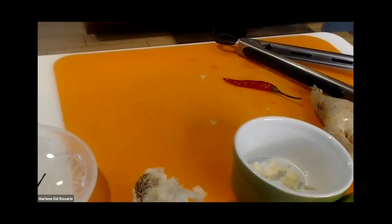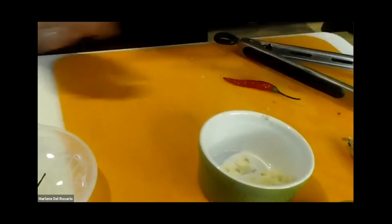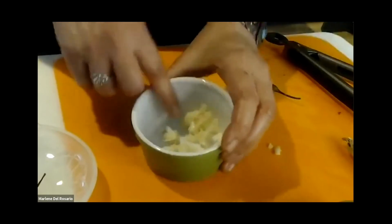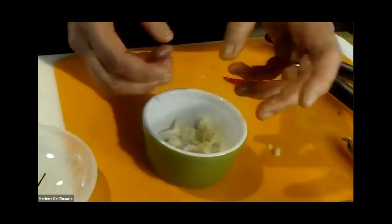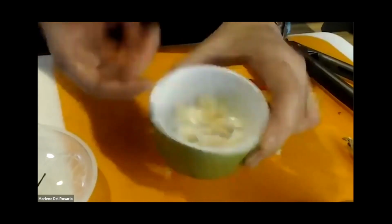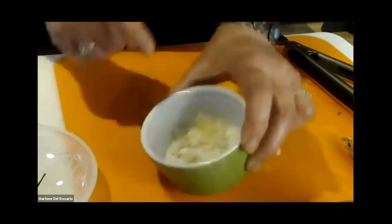So what I was talking about in a different class was the phytonutrient of garlic, called allicin. It's a compound, but it has an enzyme, alliinase, which is heat sensitive. So you pretty much destroy allicin when you start cooking it. The way to remedy this is that you need the two components, alliinase and alliin, to interact, which happens when you crush it or slice it, and that forms the allicin compound. But if you cook it right away with heat, it's going to destroy it. If you leave it for 10 minutes, it's totally fine, even if you cook it. But we're not cooking this, so I just released all the goodness out of that.